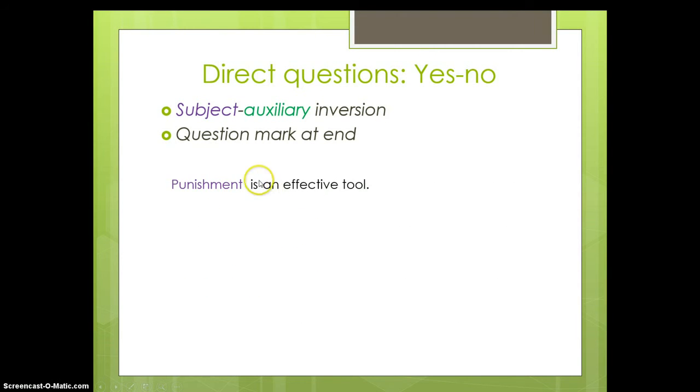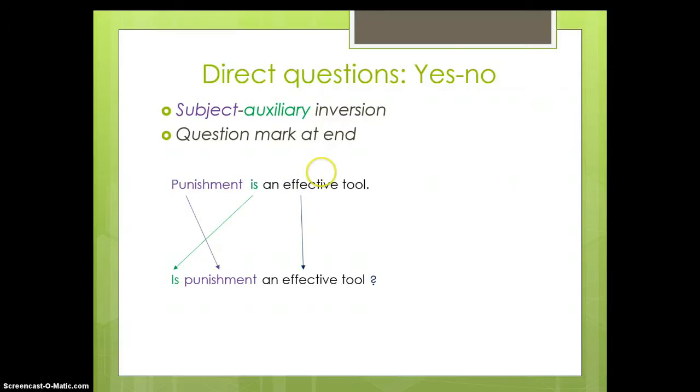Okay, now we have a slightly different complication. Again, we have no auxiliary verb; we just have the main verb is. However, is, and indeed any form of the verb to be, can be treated as an auxiliary verb for purposes of subject-auxiliary inversion. In fact, you must treat it as an auxiliary verb. So, there, now it's an auxiliary verb. So we'll move that to the beginning. We'll take the punishment subject and put it over here after the auxiliary verb, and then the rest of the sentence comes down unchanged, and we finish it with a question mark.